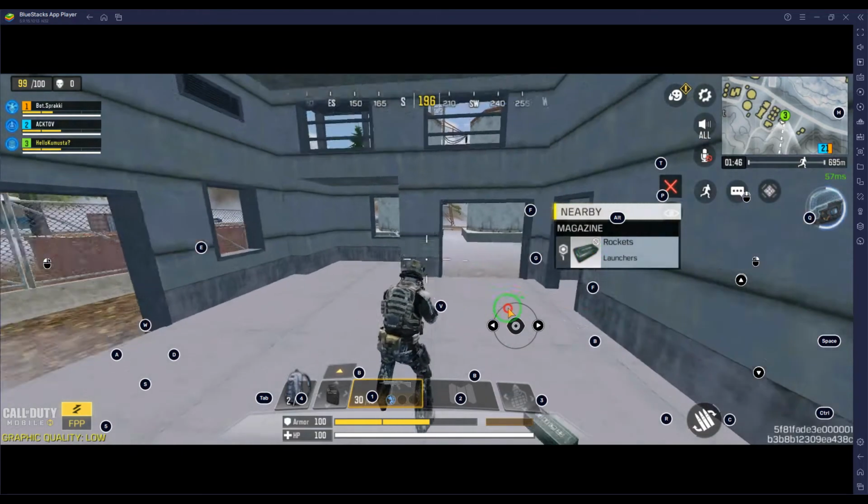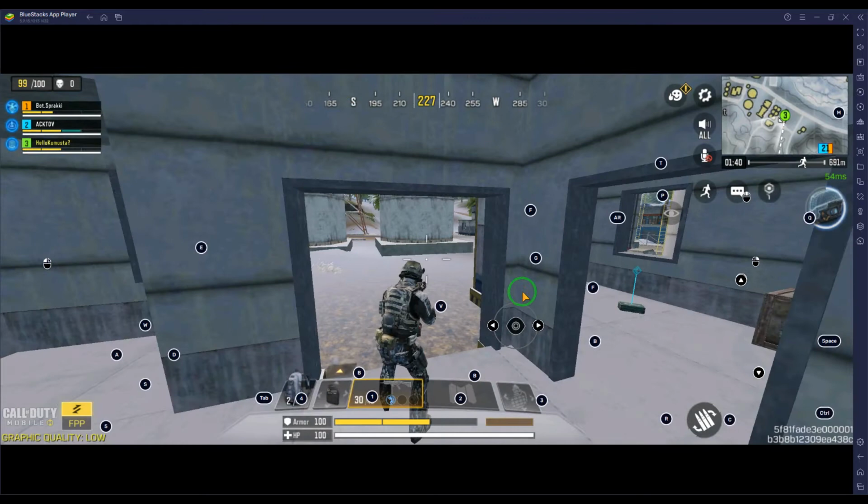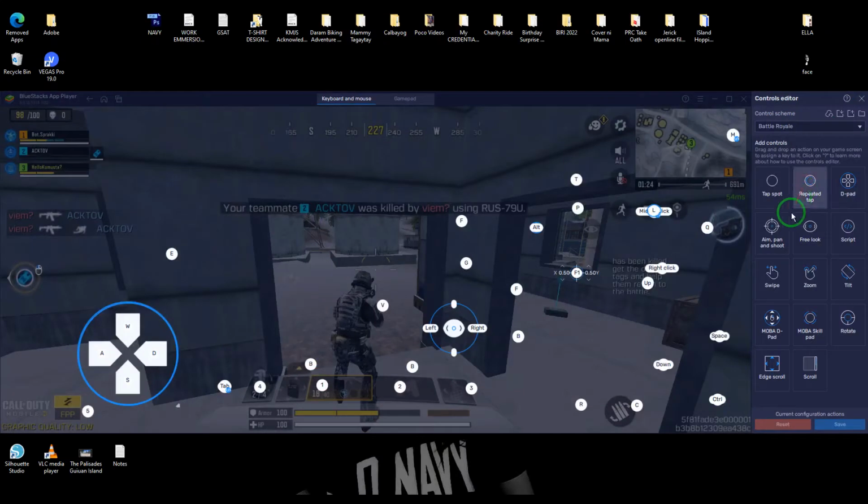Isa pang bagay na hindi na gumagana dito yung crouching. Hindi siya nakapag-crouch. So, kailangan pa. Dito yung fire dito. Yung reload malayo. So, isi-center natin yan. Yung reload, lagay natin dito. Yung crouch ay dapat nandito. Ito yung shift kasi ito, ibalik natin ng space yan. Tapos ito yung jump.